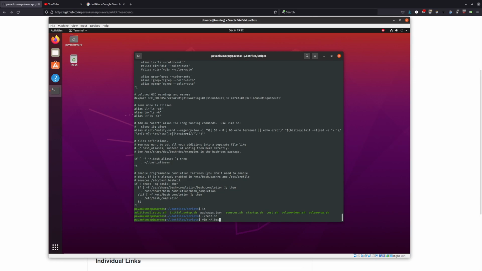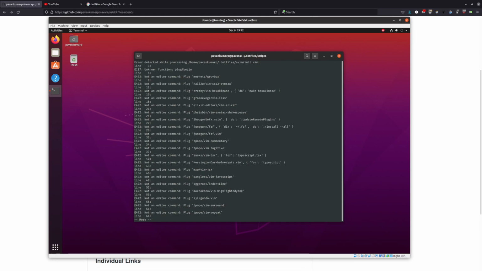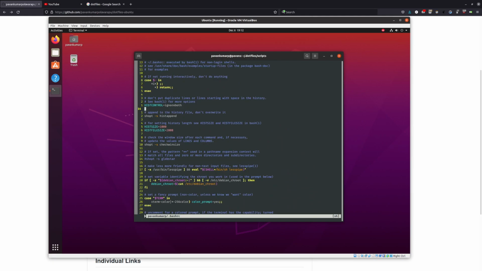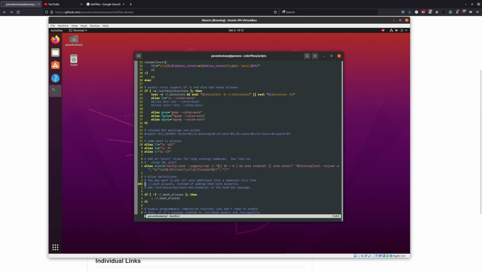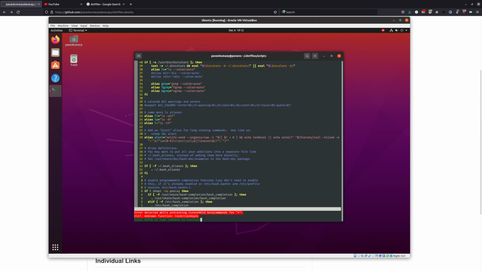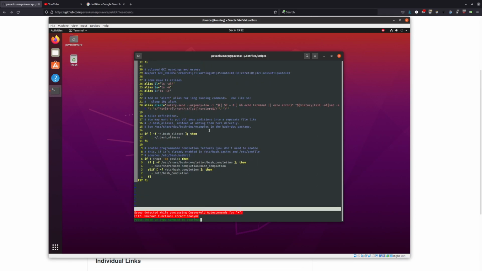So now if I look at bashrc, okay, now Vim is actually mapped to NeoVim, and that's why there are some plugins that are being looked at. So it is trying to install all those packages, and that's why it is pointing an error. All I need to do is run the plug install command. That is a Vim specific command. You don't need to worry about it, but you can see that additional config got added.